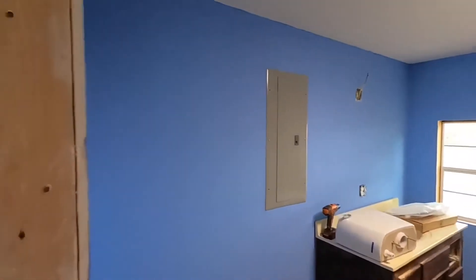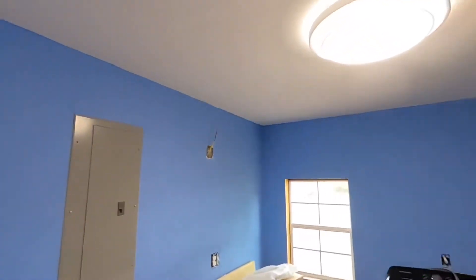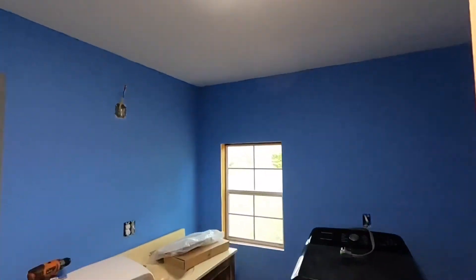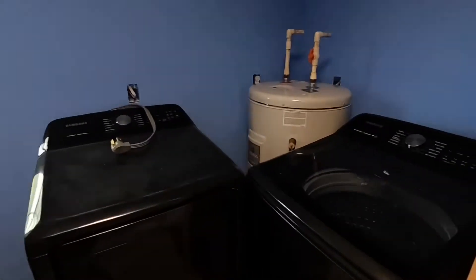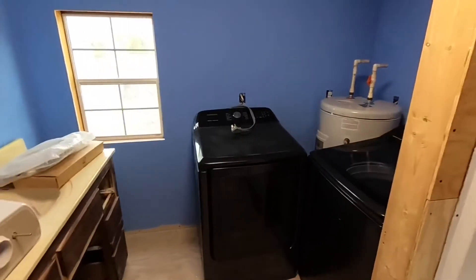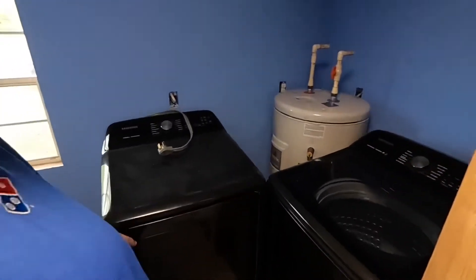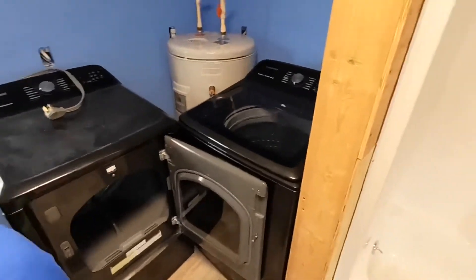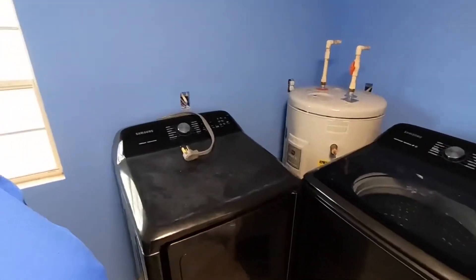Let me show you — we got in here into the bathroom. As you can see we've got walls painted, ceiling painted, got that new light fixture. Anyway, we've got all this stuff set up kind of like how we want to arrange it, trying to test fit and make sure things are going to work like I want. I'm not the biggest fan of this but it'll work — we can open the dryer up all the way, get in and out of it, and open the washer up.